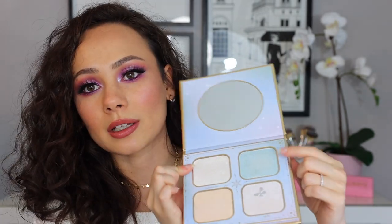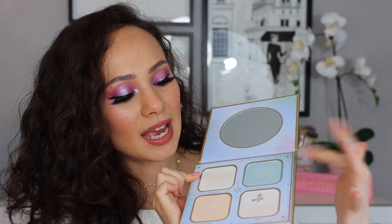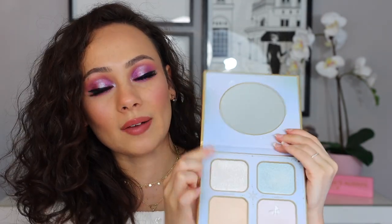These two highlights up here, not as crazy of a fan of. I think the blue is a little bit too chunky for me. It's different than these bottom two formula-wise, and this one is like a glitter formula, so if you don't like glitter as a highlight, you're not going to like this. See all that reflection, that sachet. This color would be gorgeous all over the lid. I definitely think it's a color that can be utilized, and it can go with any base shade, honestly. It's really stunning, but for me as a highlighter, I wouldn't use it.